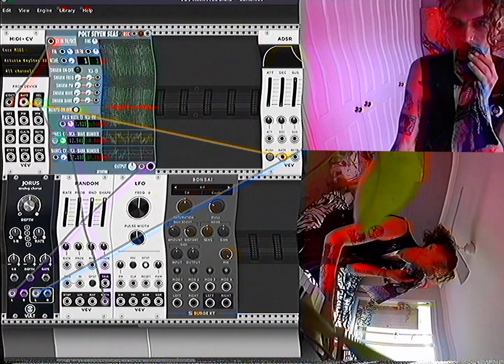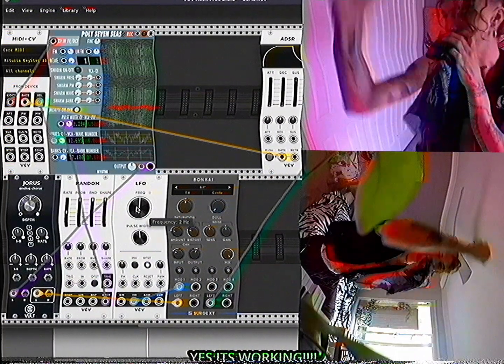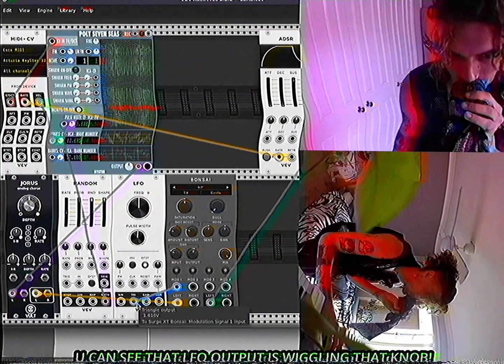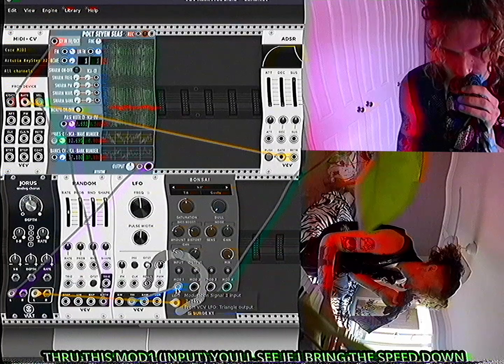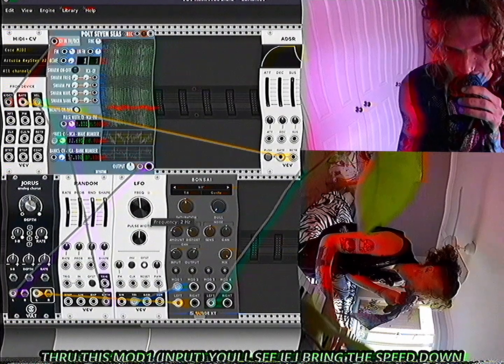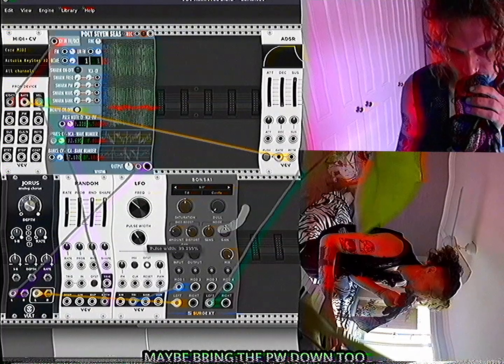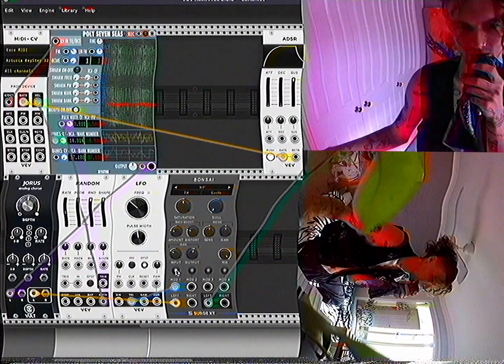Let's take that out and our LFO out. Oh yes, it's working. You can see our LFO output is wiggling that knob through this mod one, and if I bring the speed down, maybe bring the pulse width down as well, that's cool.